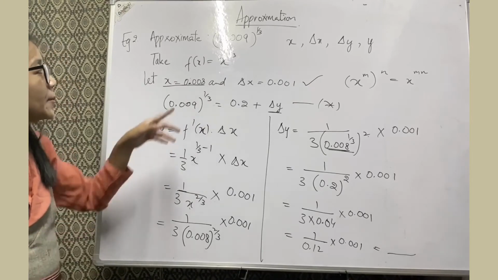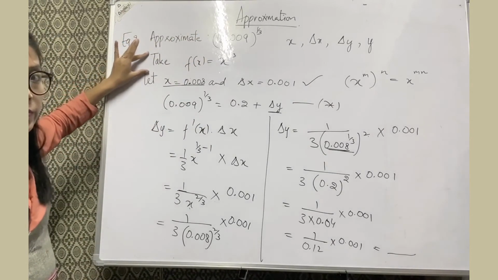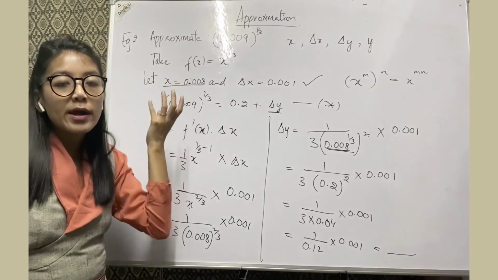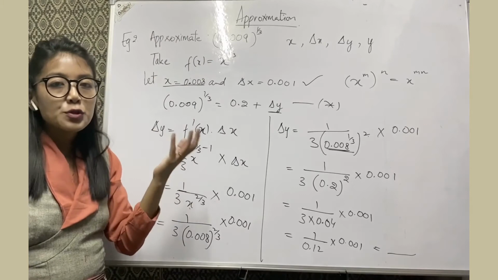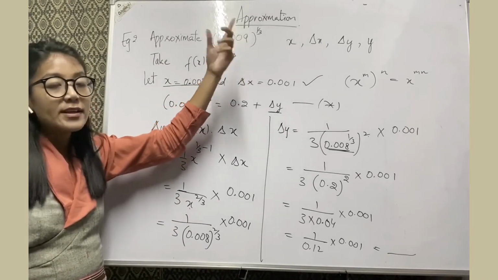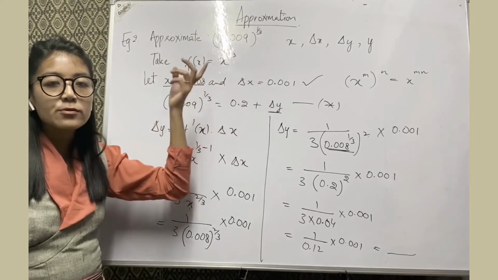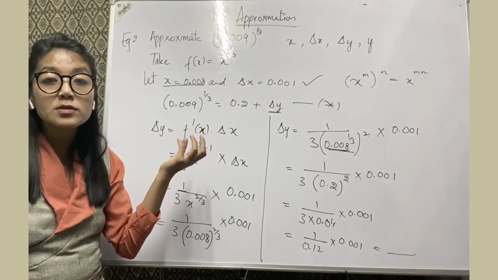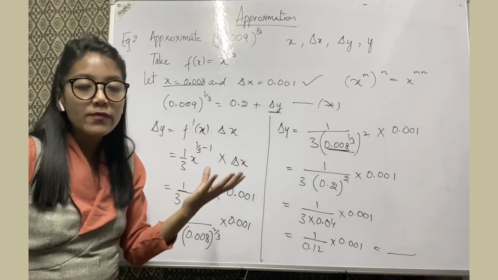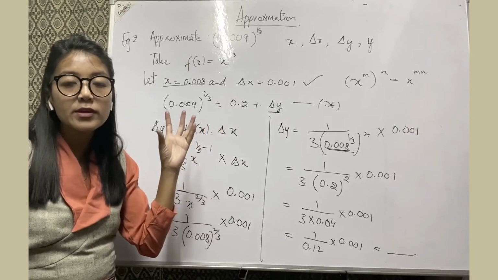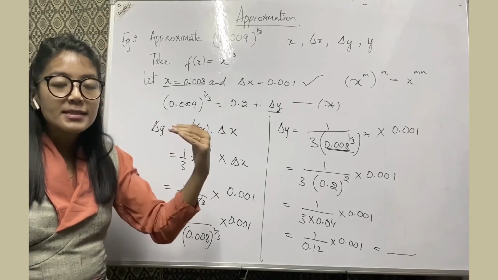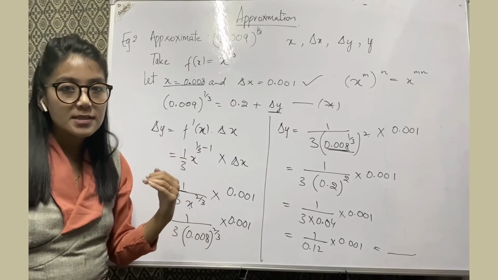It is quite simple. Step number 1, I will repeat it. Whatever the function you are asked to approximate, cube root, square root, okay, so in that way you will define your function. If it is to find the square root of, then you will write f of x is equals to square root of x. If you are asked to approximate cube root of certain value, then you will write f of x is equals to cube root of x. So whatever the function is defined, in that same function you will define your f of x. That is step 1.